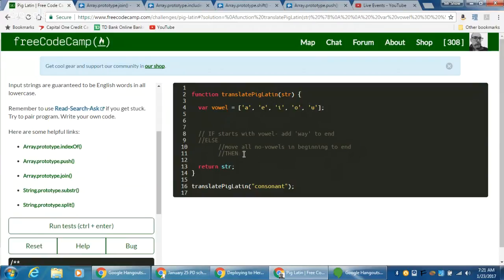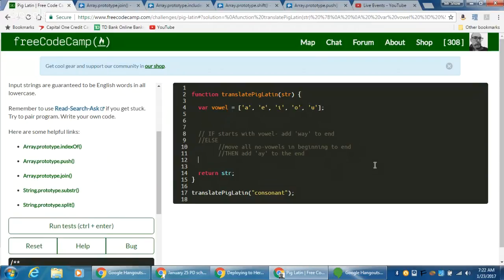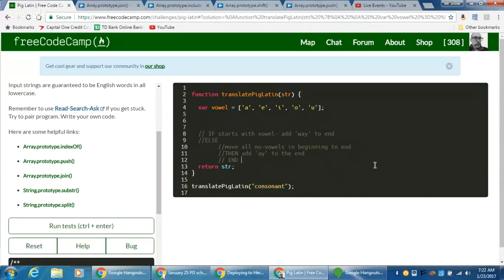And then we just want to add "ay" to the end, and then end the function.